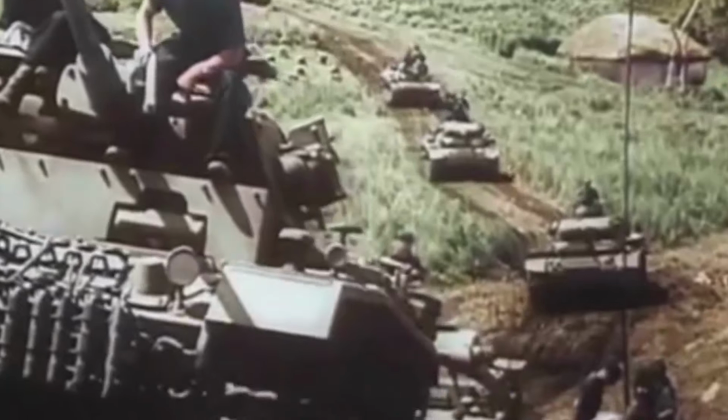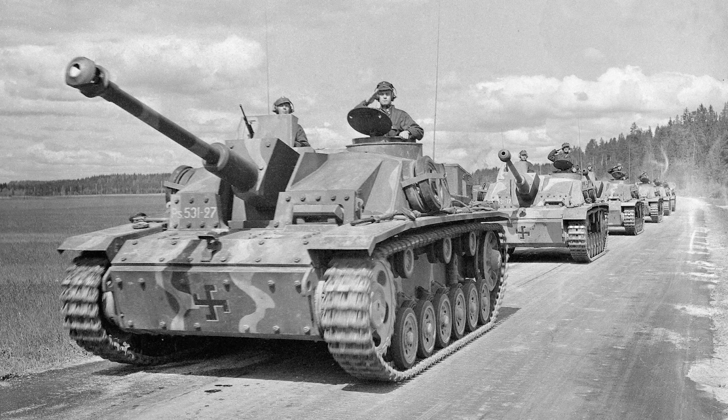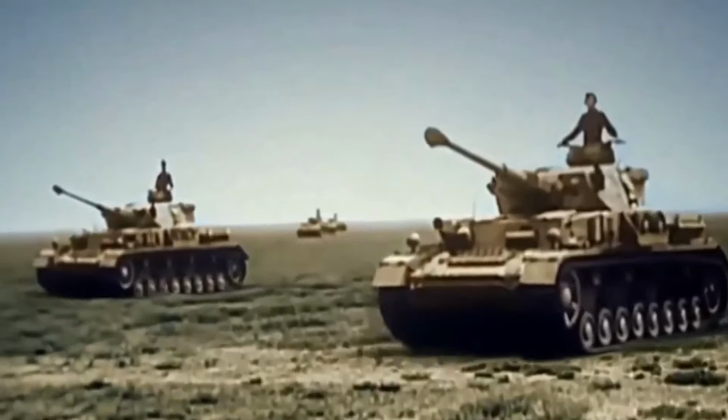I loved especially the desert maps, and the Panzer 3J and the Panzer 4F were my favorite tanks. The Panzer III was Germany's main medium tank at the beginning of the war. It was used on all fronts and became the basis for assault guns and tank destroyers. The Panzer IV meanwhile was initially meant to be an infantry support tank with a short barrel 75mm gun, but it was upgraded with a long barrel version when it became clear its main role would be tank warfare.